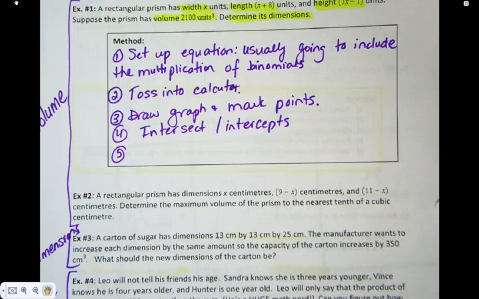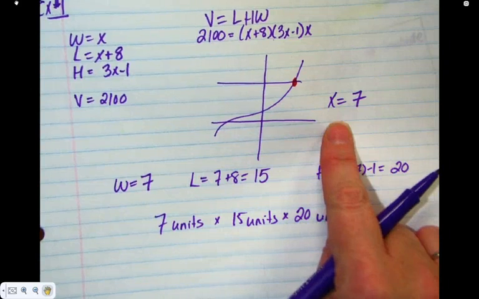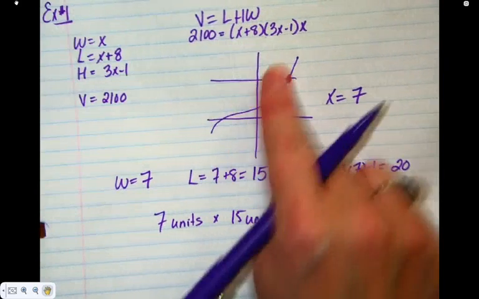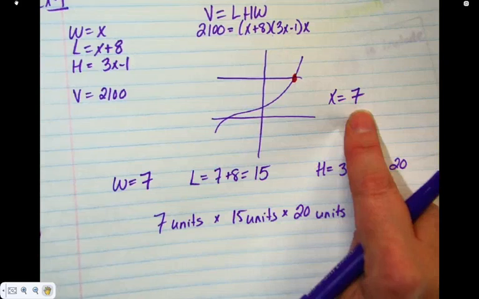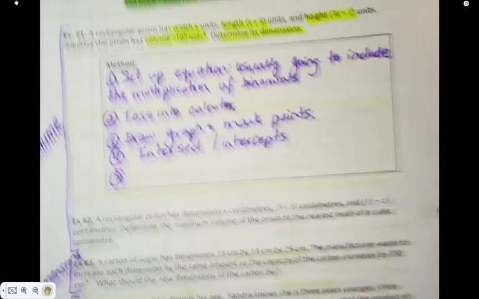And the last one, I just want to make a note that's going to say answer the question. And what I mean by that is you're going to want to stop when you get this x equal to 7, because that's what we usually do. We get a graph, we mark the points, we get an answer, we're done. But is that necessarily the full answer to the question? So answer question completely.